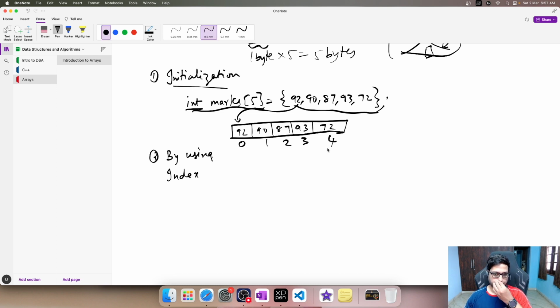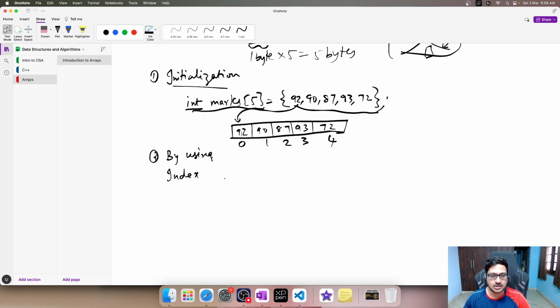Because these are in RAM and everything has a memory address, we don't want to use the hexadecimal values every time we want to access some memory element. So instead, arrays give us a neat and easy way to access the elements. So we can use index. If we are using any index value, we can directly insert.